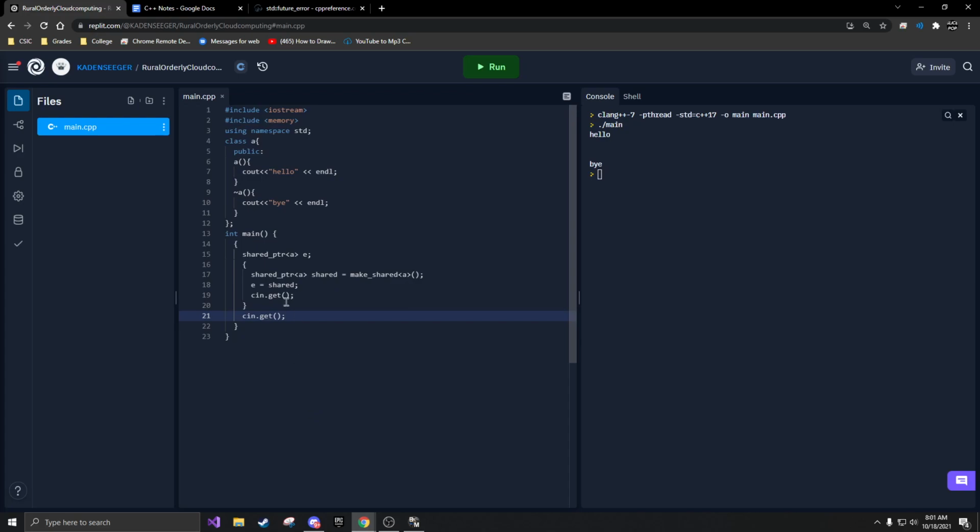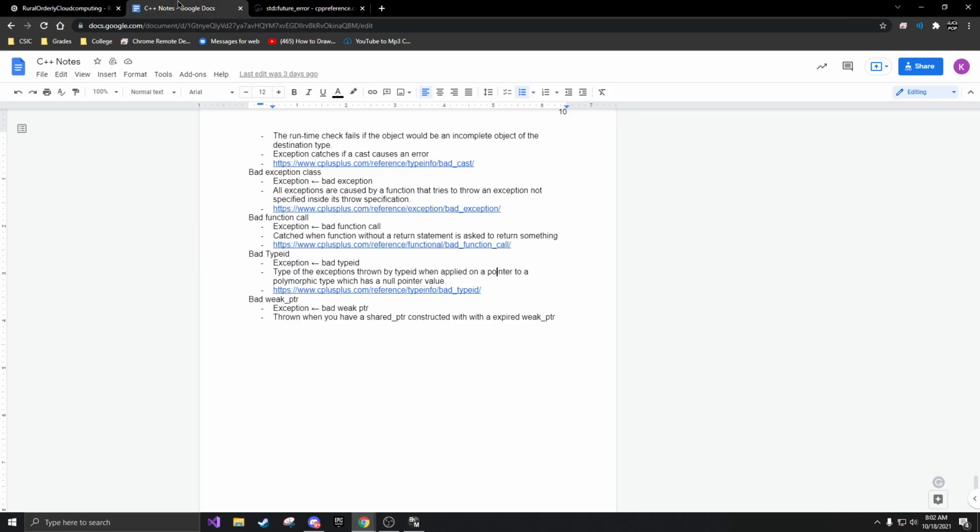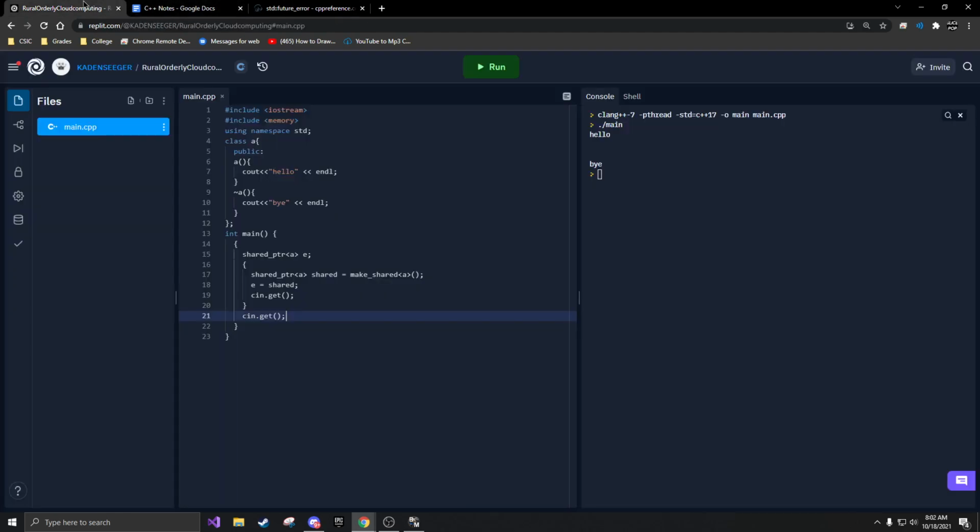So you can't be like, yo, shared pointer, copy this weak pointer, because it's not going to work. So you would have this bad_weak_ptr, and then in that code you'd have a try and then a catch bad_weak_ptr, and then it would catch it.